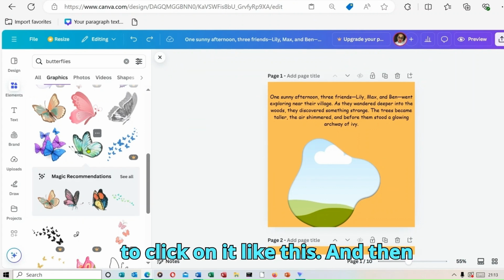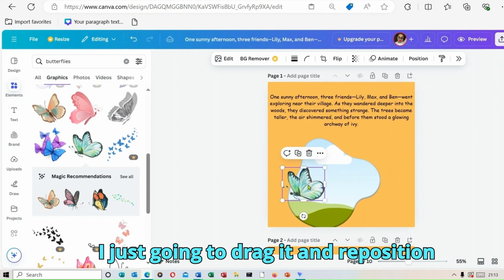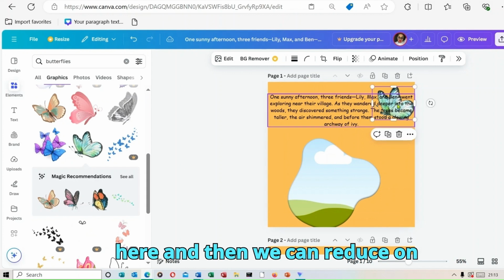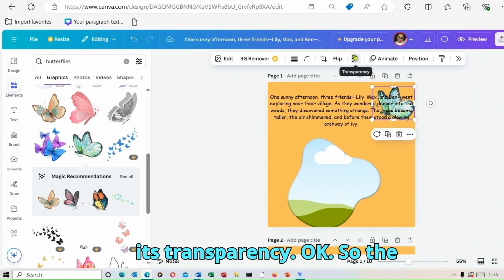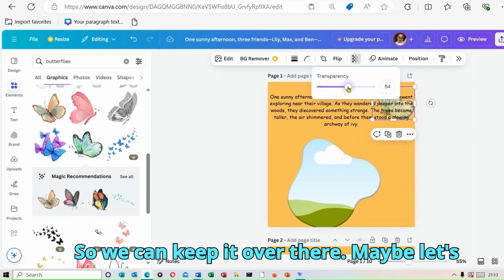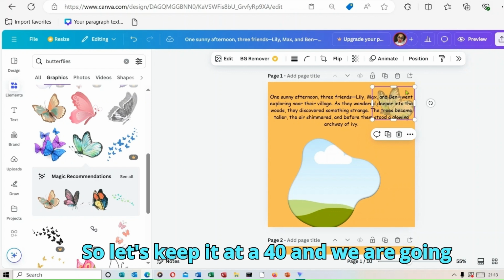We are just going to click on it like this, and then you're just going to drag it and reposition it. Okay, so let's put it, for example, here, and then we can reduce on its transparency so the words are properly visible. Okay, so we can keep it over there. Maybe let's do a 40. Okay, so let's keep it at a 40.